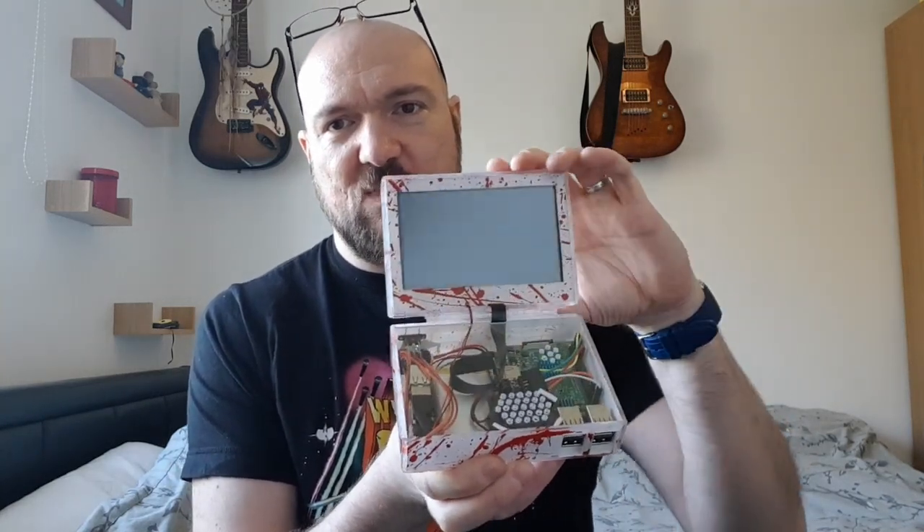For that emulation machine I use a wireless DualShock 4 with a tiny one-pound Bluetooth dongle that works really well. Once I got that Switch controller — Blood Splatter, which has become my aesthetic, my sort of motif — it goes back to one of my very first Raspberry Pi projects when I built what I ended up calling the Exodus Box 360. It's a portable Raspberry Pi in a Perspex box, built with clear hinges and this Blood Splatter motif all the way around.